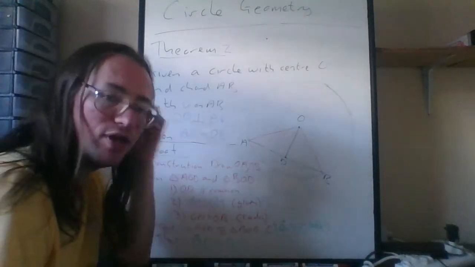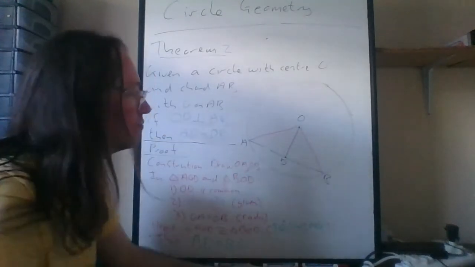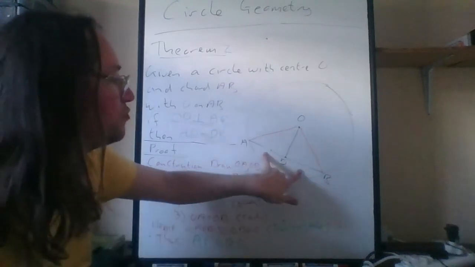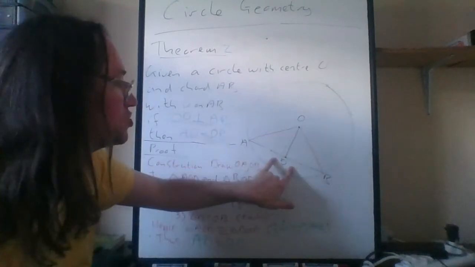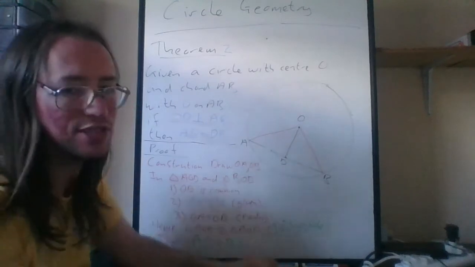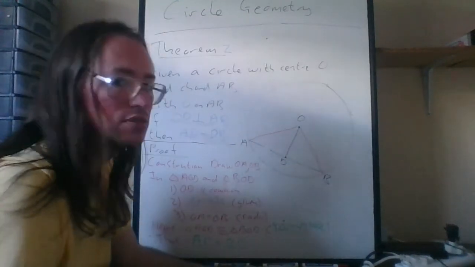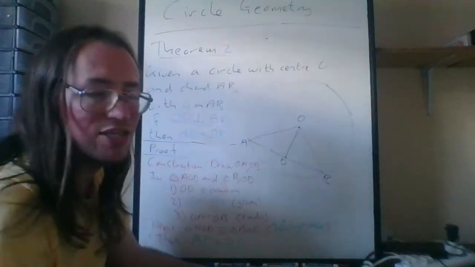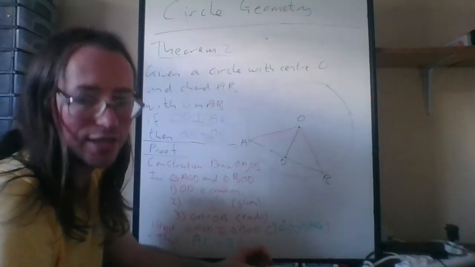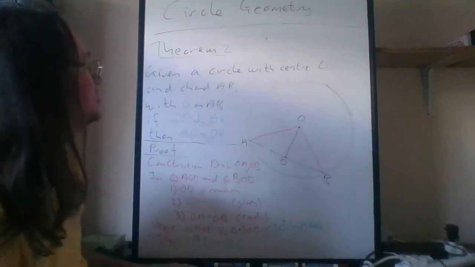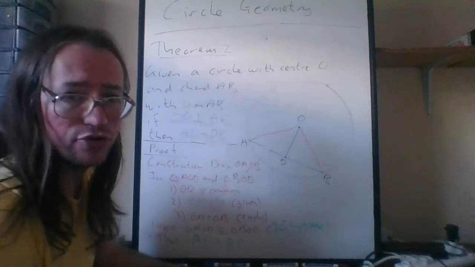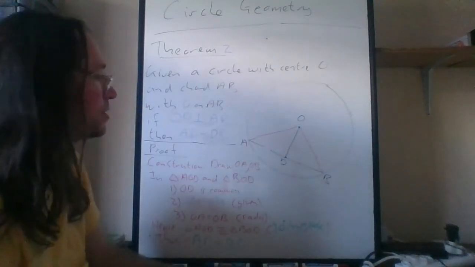And then how you can find the center of the circle, as I said in the construction, you just need two of these chords and perpendicular bisect them, and the intersection point will therefore be the center of the circle, because the center of the circle must be on both perpendicular bisectors, and hence it's the place where those perpendicular bisectors intersect. Okay, so that's the first two theorems and the corollary. Now for theorem 3.